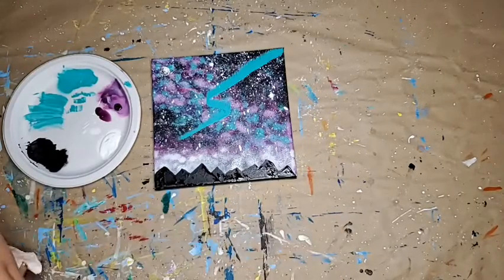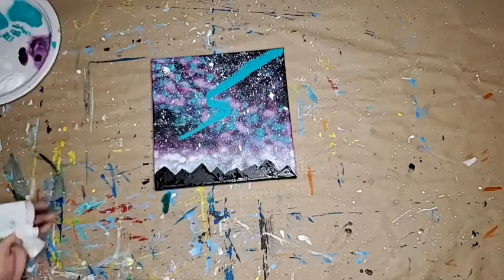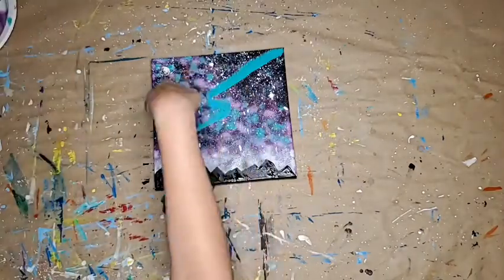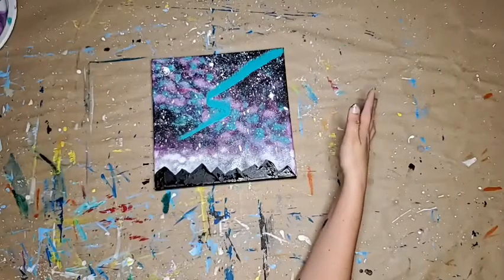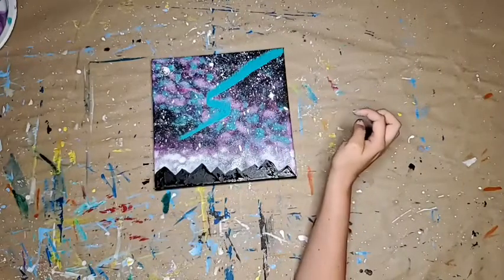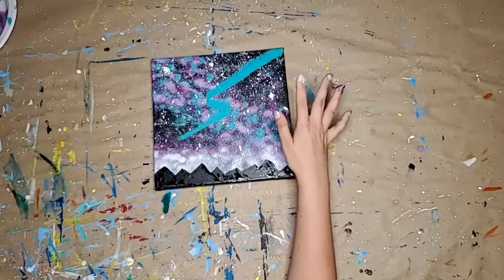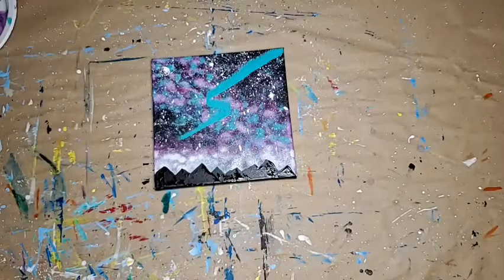Yeah, I like it. That's good. And I think it's good to just leave it straight white. I think it works out. Now remember what I said too, we also sprayed a lot of stars in here, so it's not standing out a whole lot. It's just standing out a little bit. And because of that little bit that it's standing out, it's kind of hidden, but I think it works. It makes sense. So I think I'm going to call this one done.